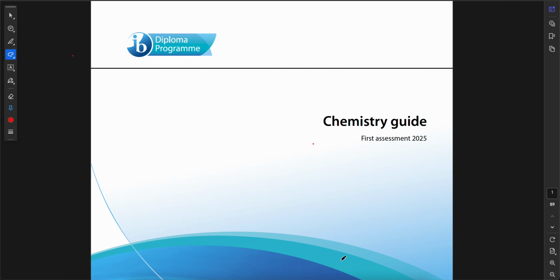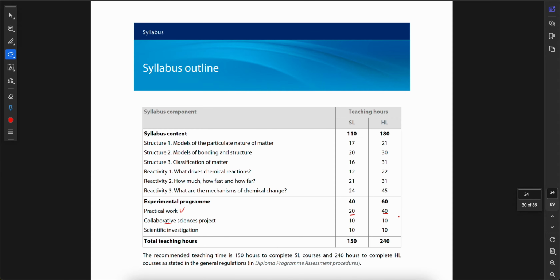Right, this is the new IB Chemistry syllabus for the first assessment 2025. There are 6 themes available here. They are very big, not the same as the previous syllabus where it was divided into 12 units, 12 for standard level and almost the same number for higher level. But here each theme is divided into several topics which represent a broader conceptual area.